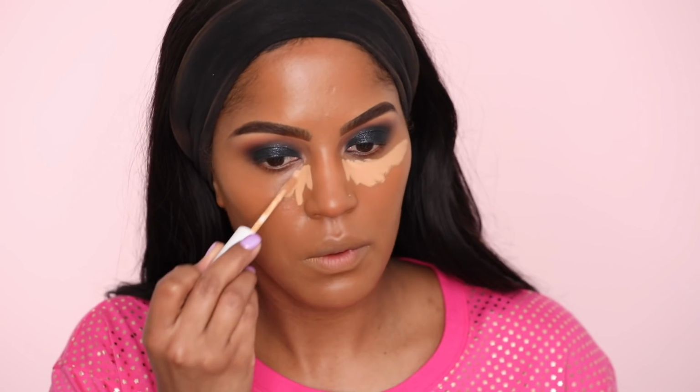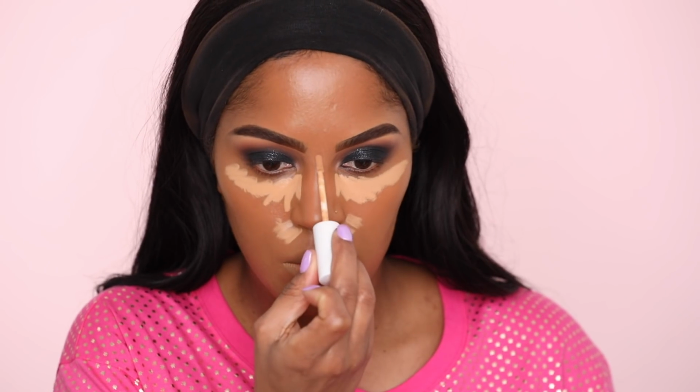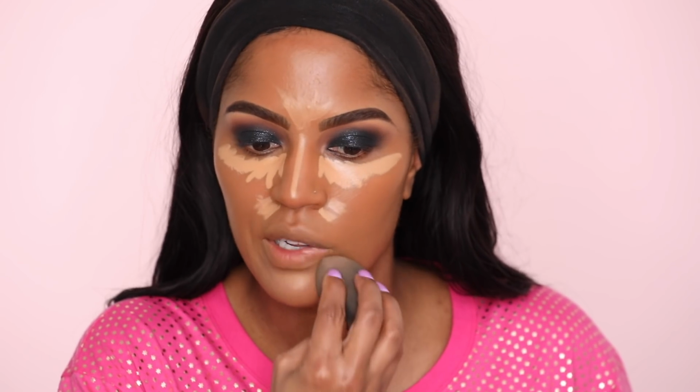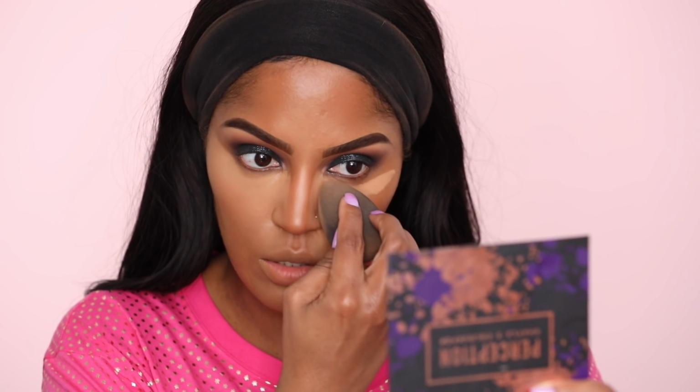Next, I'm gonna apply number 36 concealer under my eyes, on my nose, around my nose, everywhere I want to be highlighted. I'm blending this out with a beauty blender, which is my favorite for concealer. Remember to add concealer on the side of your nose also. This just makes your nose look a little bit more contoured. Look at that. I didn't even add anything dark on my nose. That's just all concealer. Look at, she's coming together.